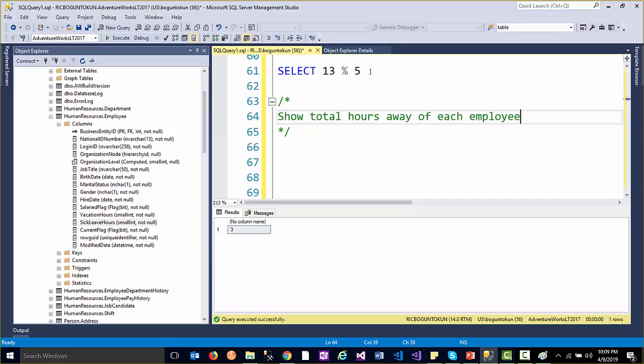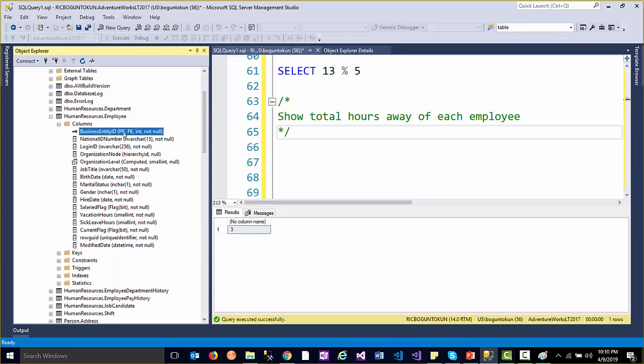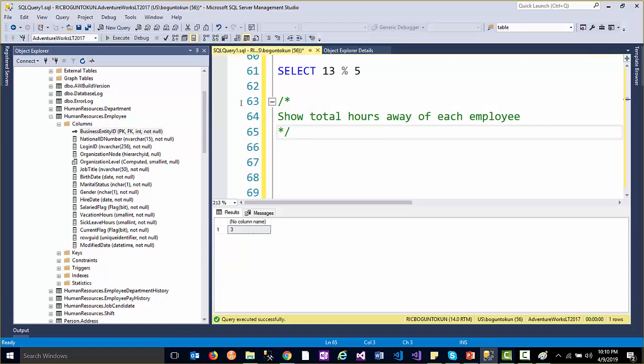Let's just assume that each employee is identified by a business entity ID. You can see that the primary key of the employee table is the business entity ID. So let's assume that for now, for the knowledge that we have now, that each entity is identified by a business entity ID.